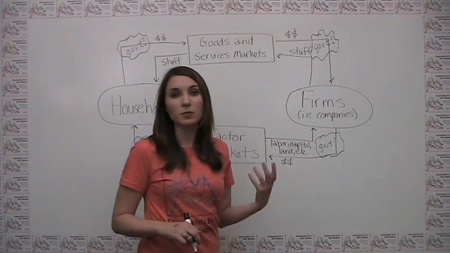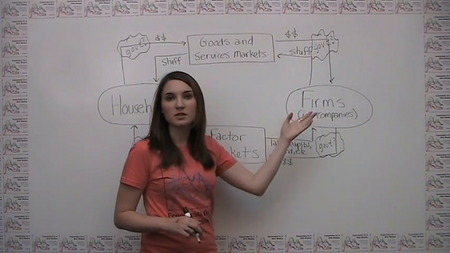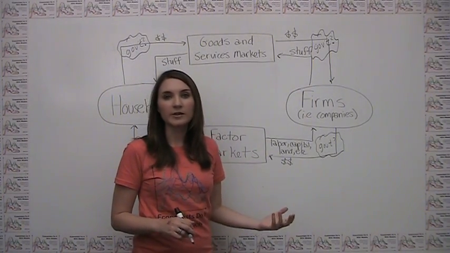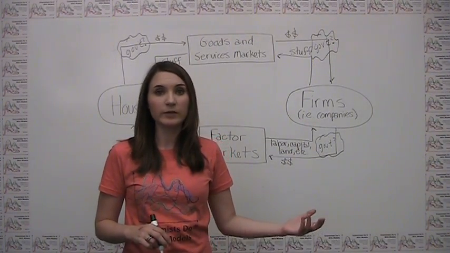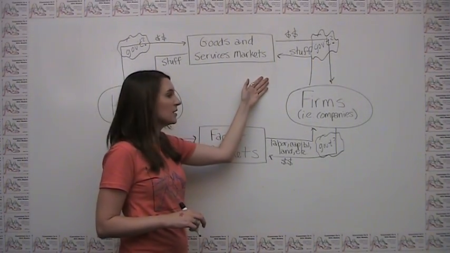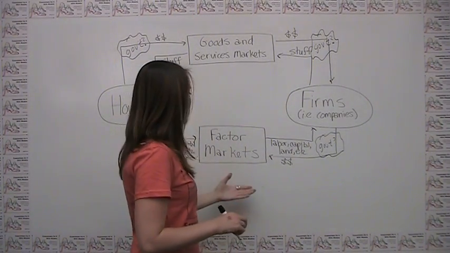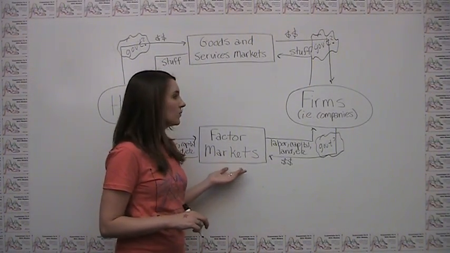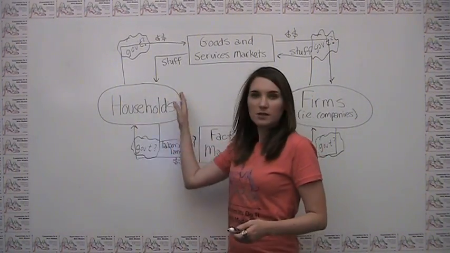The circular flow model is pretty simple and hopefully easy to understand, but it's super important to be clear on the interactions between all the entities and markets that we see here, because it's the circular flow diagram that then informs the setup of the supply and demand models that we'll see shortly. Whether it be a supply and demand diagram for the markets for goods and services, in which case the firms are the suppliers and the households are the demanders, or a supply and demand model for a market for factors of production, in which case the firms are the buyers or demanders and the households are the sellers.